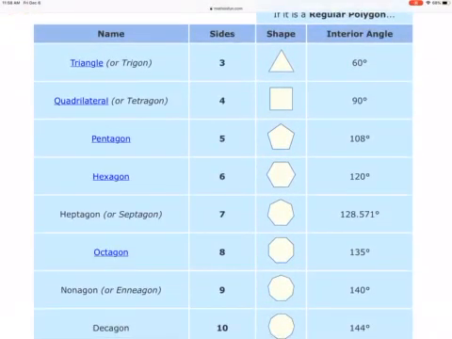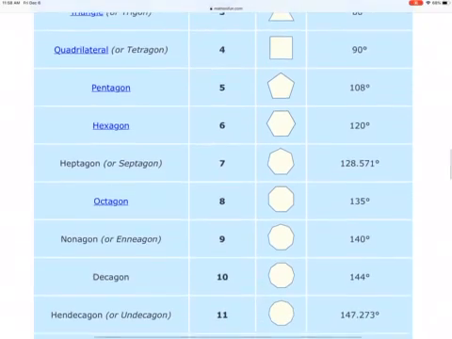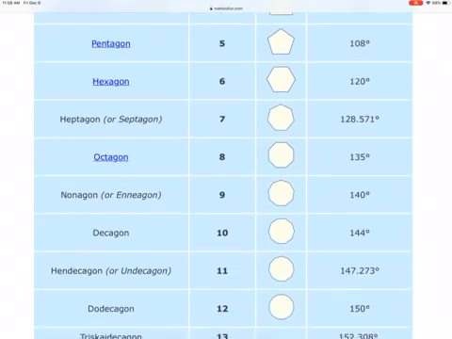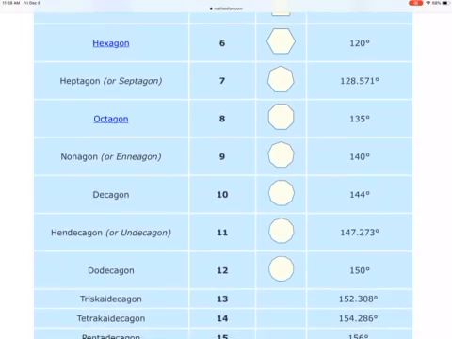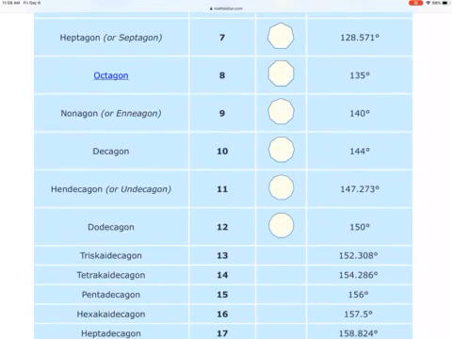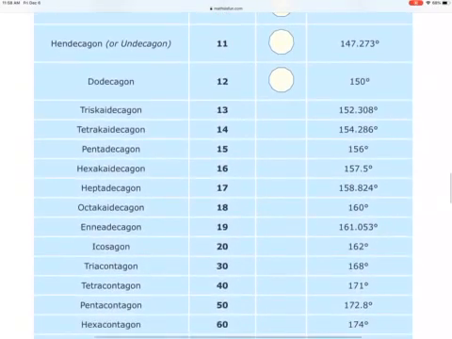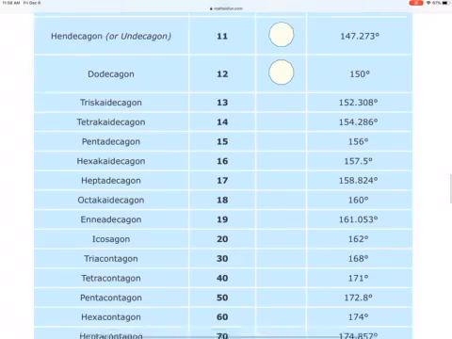Now, the names of polygons you'll need to know. For example, triangles, 3 sides, quadrilaterals 4, pentagon is 5, hexagon is 6, heptagon is 7, octagon is 8, nonagon is 9, and decagon is 10. The others that you see here, you don't need to memorize. You could if you wanted to, but anything beyond 10, and we'll use n-gon. For example, a 19-gon means a 19-sided figure. This icosagon is a 20-sided figure. We would call that a 20-gon.